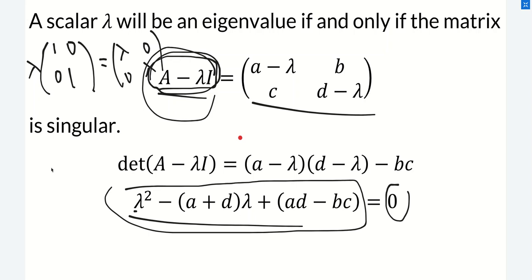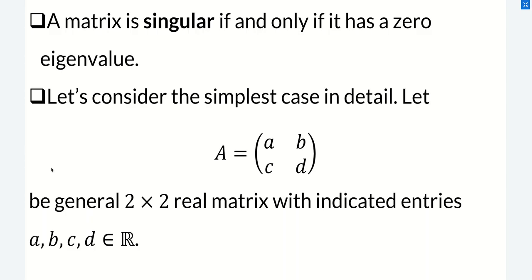That must be singular, right? Not necessarily the matrix A. It's not the A, but it's this expression that has to be singular so that we can find the eigenvalue. Once you solve this expression and you find out that your eigenvalue is 0, then it informs you that that matrix is singular. I hope it's clear.